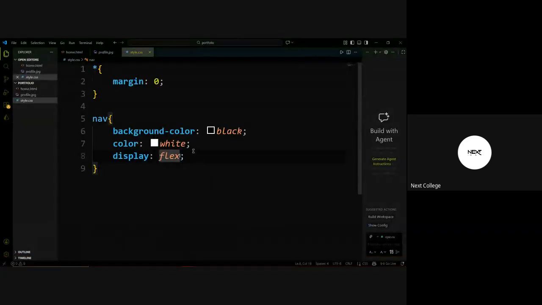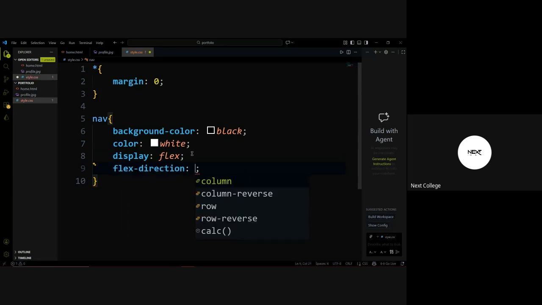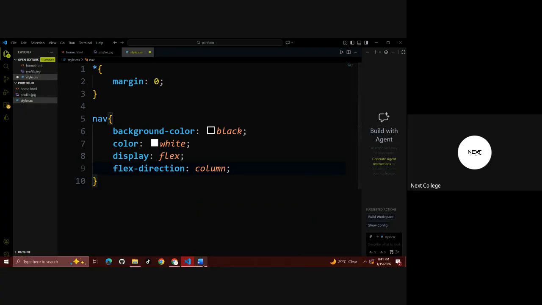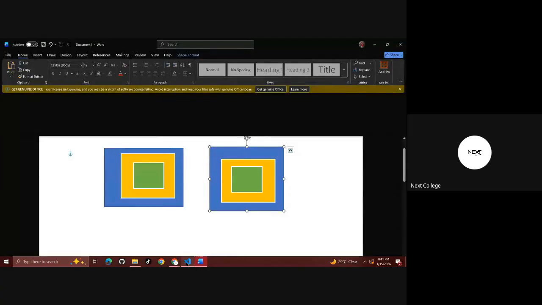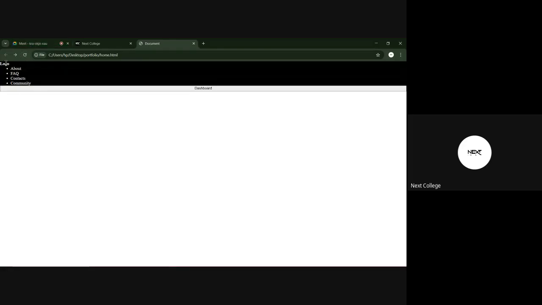It's not possible. So if we say flex direction, if we say column, you know what a column is. Okay, a column is a vertical line, right? It's talking of vertical. Row is talking of what? Horizontal. So if I refresh this, you see that it has appeared in column form. The button is at the bottom, this is at the top, this is at the center.